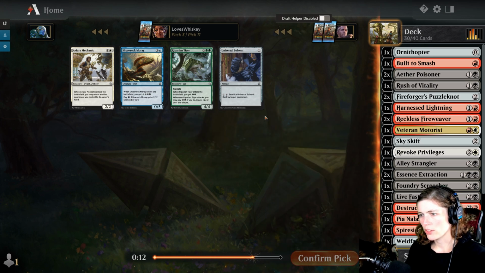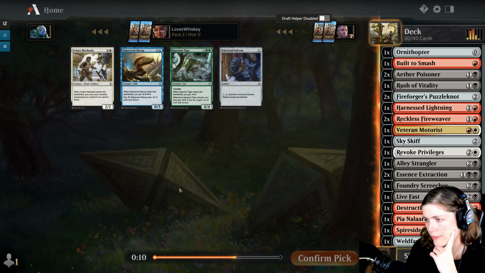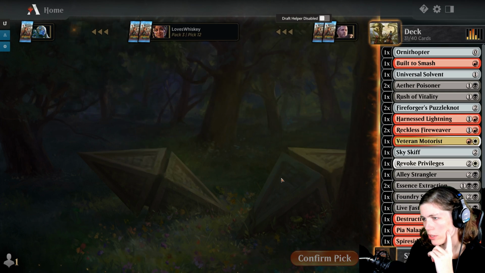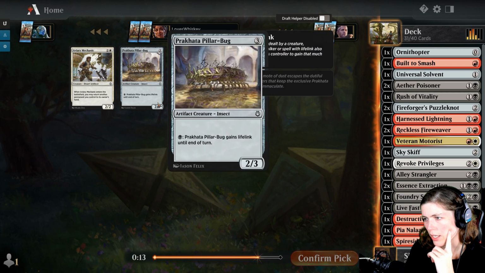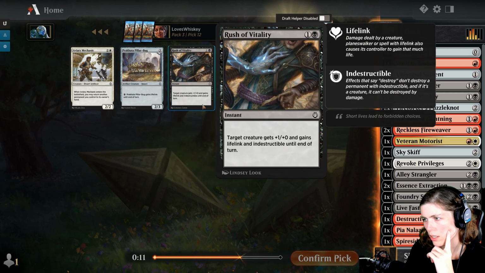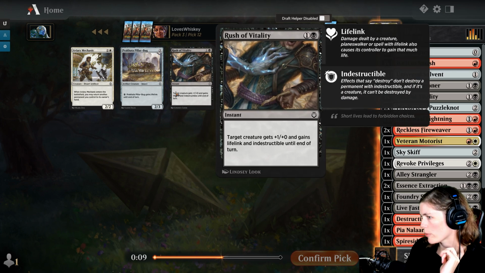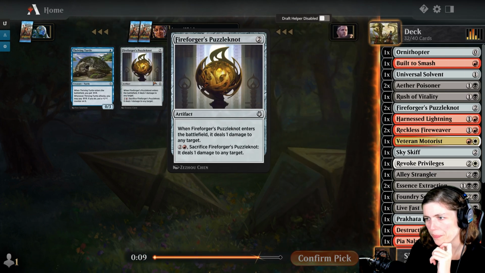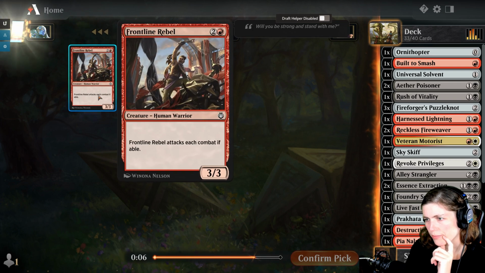All right. Universal Solvent. Those are worse cards. I think there are worse cards to pick. Like the Pillarbug. Maybe we'll take... Oh, let's take the Pillarbug. What the heck? Puzzle Knot? Sure. Frontline Rebel? Sure. All right.